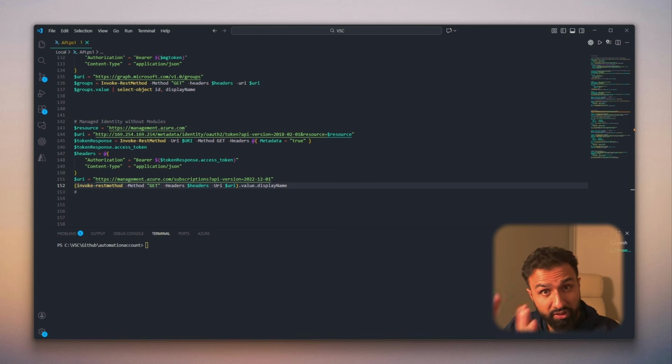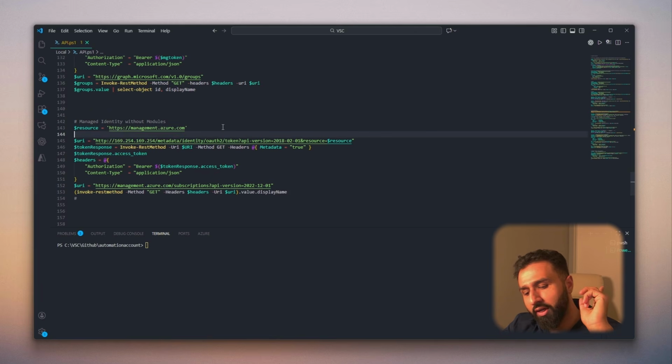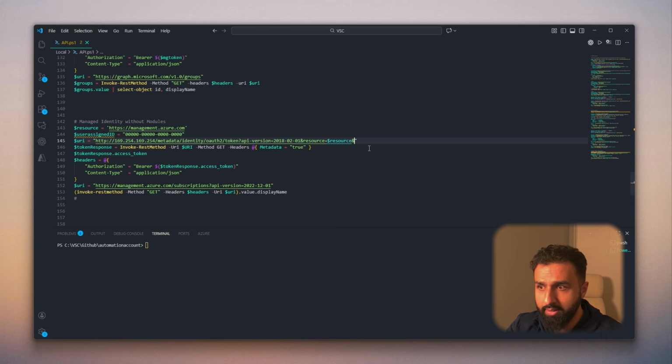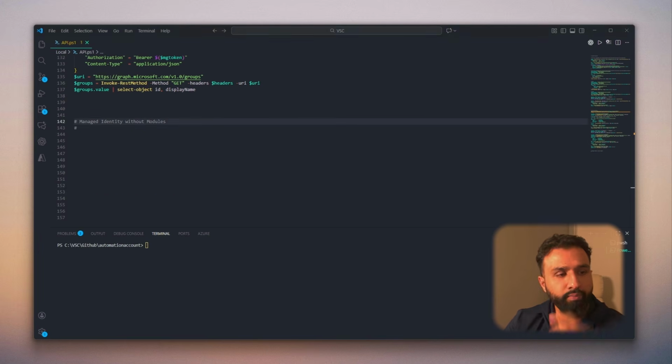And this is, by the way, for system assigned. If you were going to use user assigned, you just do one extra thing. What you do is you get your user assigned managed identity's ID. So you can say user assigned ID equals, and whatever it is, like 0000000. And like all parameters, you put an ampersand at the end, and do client ID equals user assigned ID. And that's how you could use that too. And everything else is the exact same thing. Either way, we can't demo that.